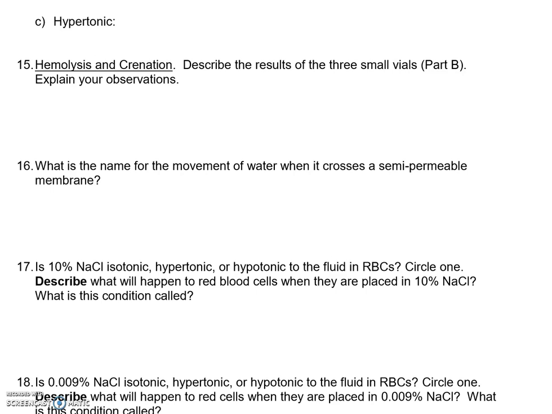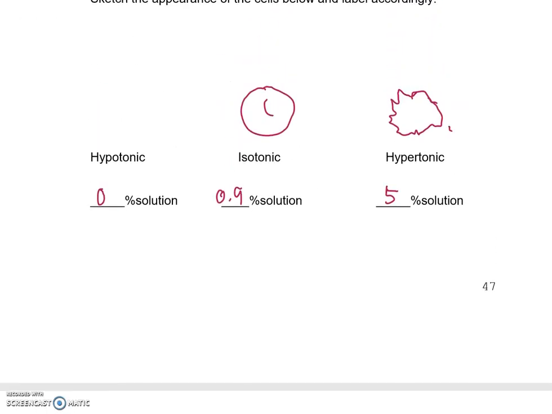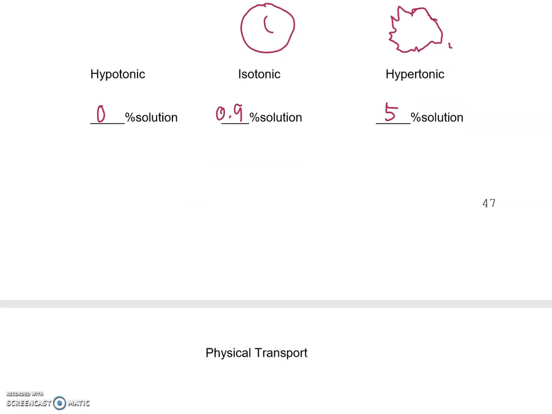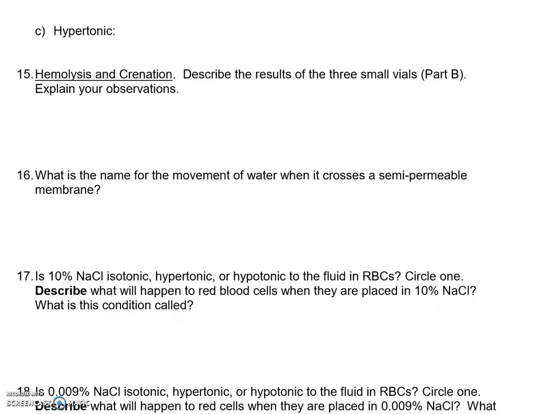Crenation happens when these cells lose water, so they look like this. This is crenation right here. That's what happened to that poor little cell. It lost a lot of water. And that happens when you place the red blood cells in 5% salt solution. They lose a lot of water, and that's crenation. Visibly you can't really see anything in a test tube because the cells are still there, and they create that turbidity, and you can't really see the cell size too well. Under the microscope you can see it.